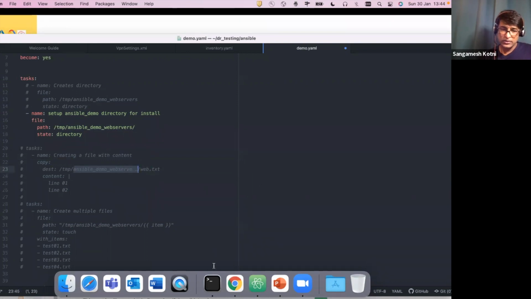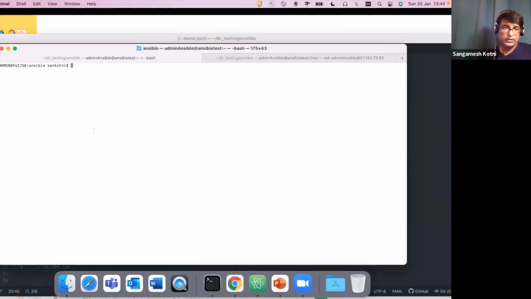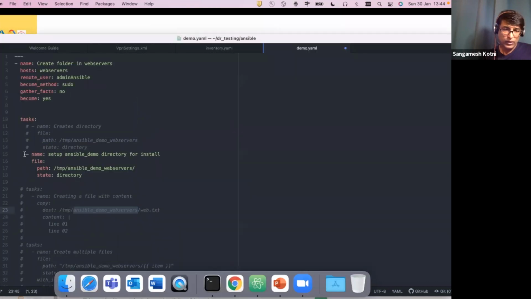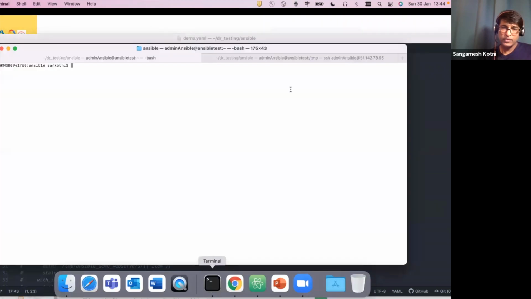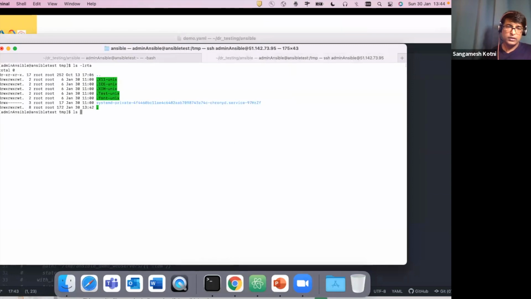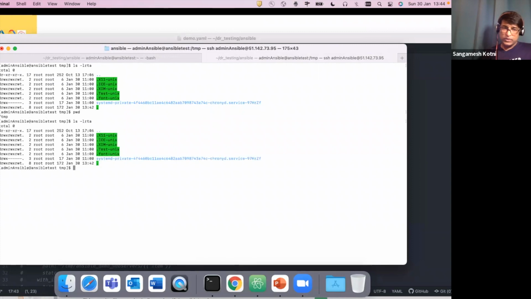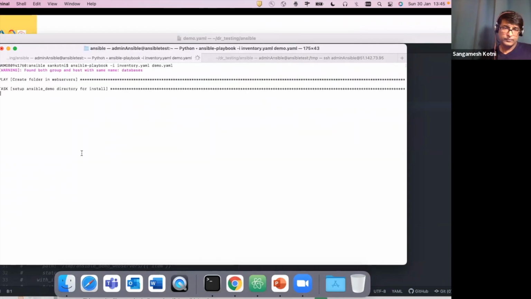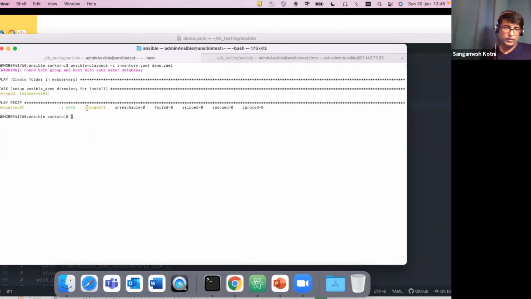Okay, so first what I will do is, now I have added only one task which will create this particular directory in my remote box. So if you see here, I'm in the temp folder, but I don't have any files or folders. Okay, so it said changed one.